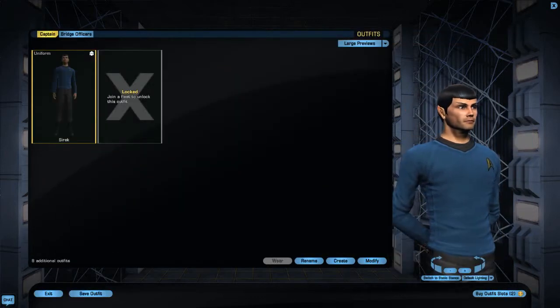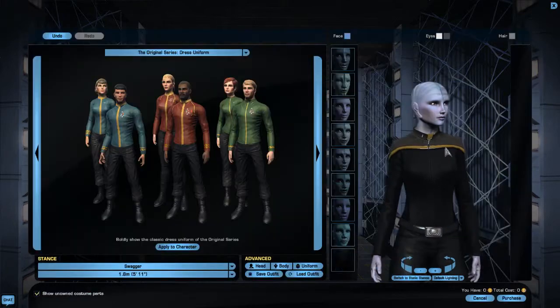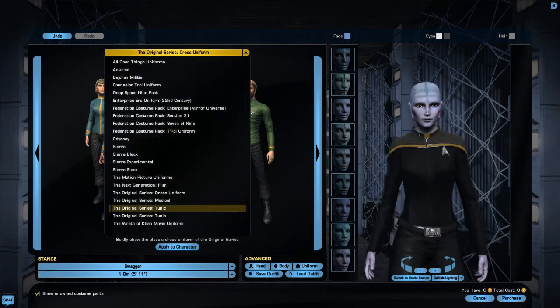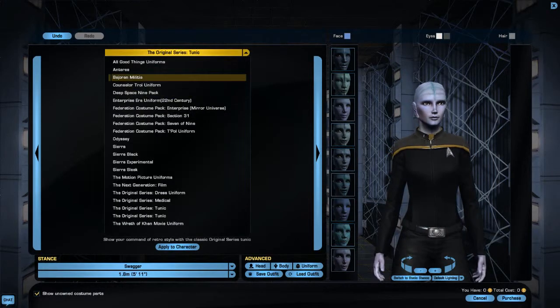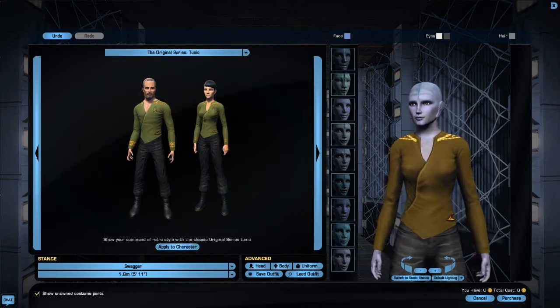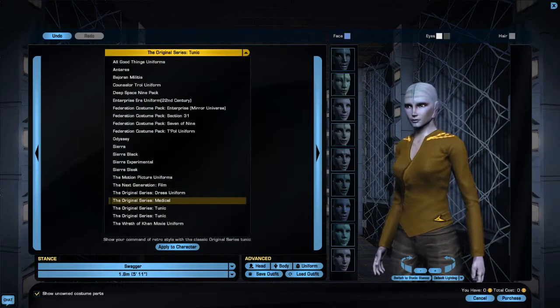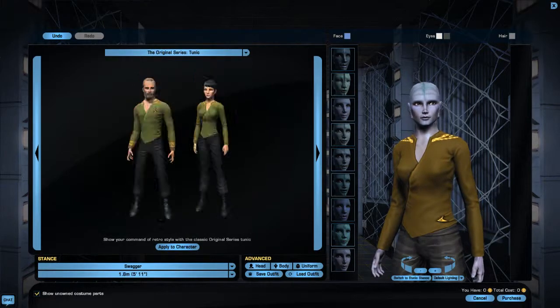You get a free uniform change each rank, by the way, so you can change your rank pips and stuff like that. It doesn't do it automatically. And we're going to change our bridge officers as well, because we want our away team to look right. So, Original Series Tunic. It's gone crazy. Apply to character anyway? Oh, good God, no. We don't want that one. We want... Yep.